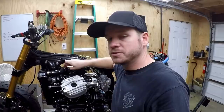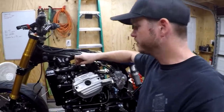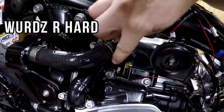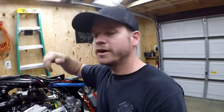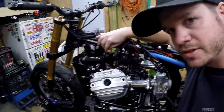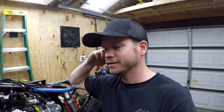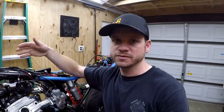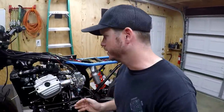And then these are also the Samco brand hose clamps. They actually have more of a solid type process on them. You know what I'm talking about. The generic hose clamps have a bunch of ridges in them where the worm gear screws into there. But these are designed not to cut into the hose. So I know that's a small detail and probably not absolutely necessary, but if we're going this far, we're going this far. So how you do anything is how you do everything. So we're doing everything. So yeah.